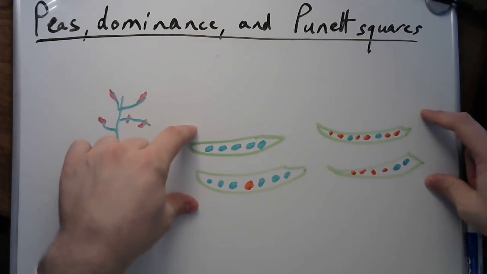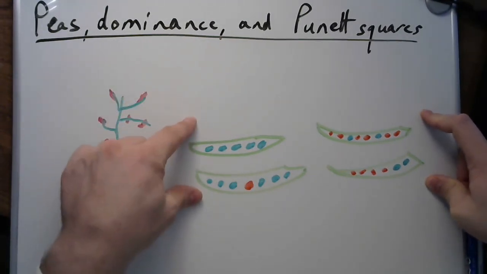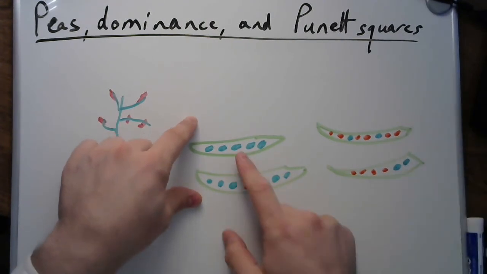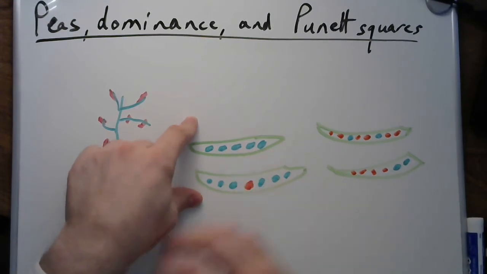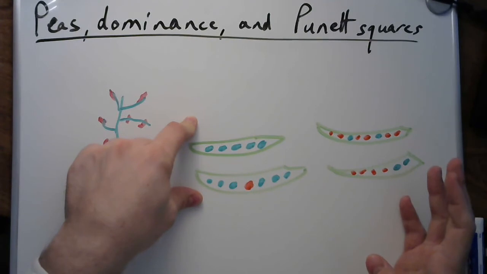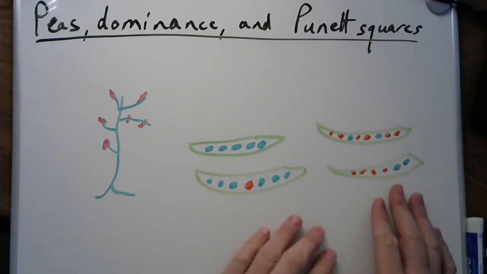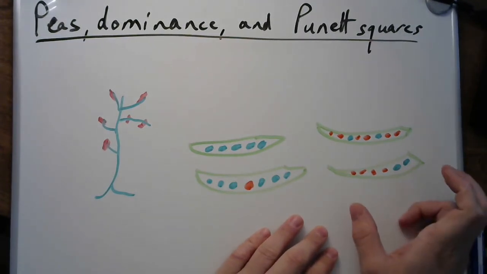Because it's random fertilization, right? A ton of pollen has been made, a ton of eggs have been fertilized, and then you make a ton of pods. So even a plant that we show you a pod that's mixed can make pods that are only green. It's just random chance. But if you take a look at all the pods on one plant, you will see an average of half and half. That's why in the drawings, in the slides, we show you one representative pod of the entire plant. But that plant, it's random what it produces.